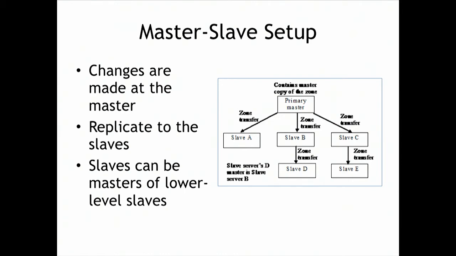What happened was they changed the primary master so it went backwards in time. There's a version number on all these updates. So this was like at version 100, and for some reason this went back to version 99 because there was like a crash and it restored from backup or something. So now this slave, like this slave here, had version 100, and the primary one had version 99.